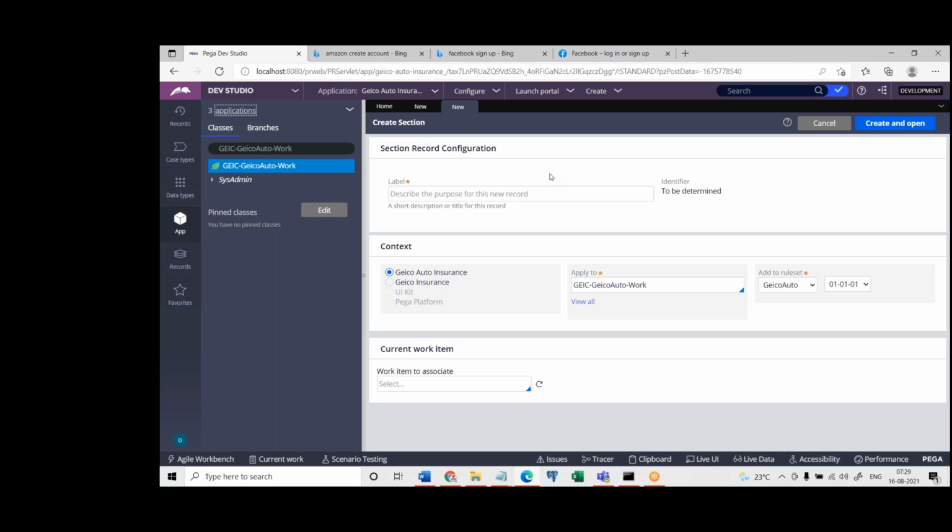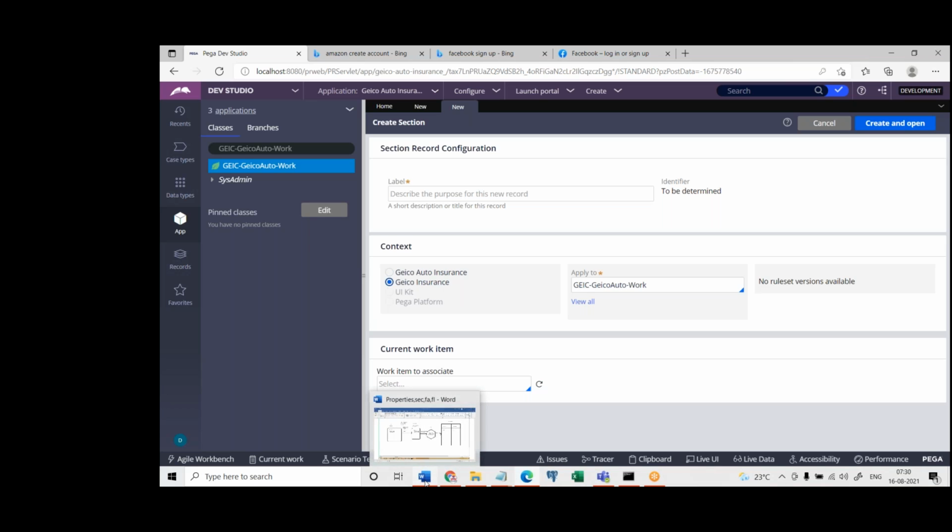And Pega platform is what is provided by Pega. That is also one framework provided by Pega. So now my question is, when we log into the implementation application, can we access the framework application context and its classes? Yes or no? Yes, we should be able to do it. So I logged into the implementation application. I wanted to create something in the framework application context. You can see here, I have accessibility to create either in the implementation application context or in the framework application context.